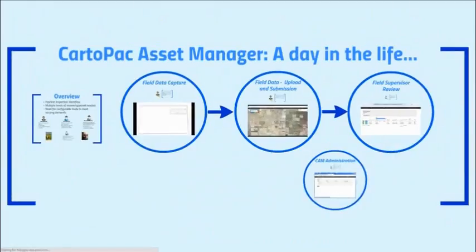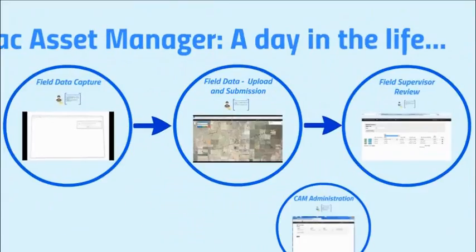Okay. Well, let's get into the story, if you will. And we're going to step through this from the field data capture to the upload of that data and submission from a field user's perspective, and then we'll see that go through one level here at the field supervisor review level. And then we'll also touch on the administration side. So we'll get under the hood, so to speak, to look at how one of these workflows can be configured to meet your particular needs.